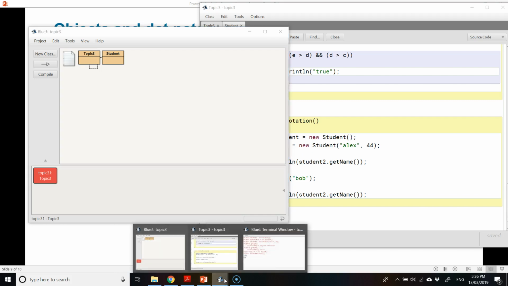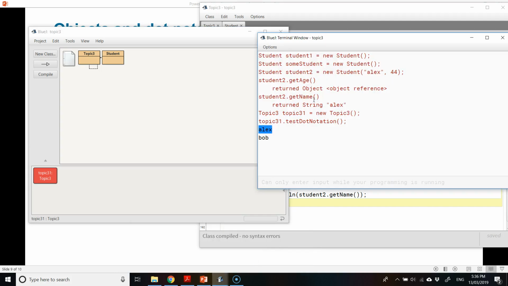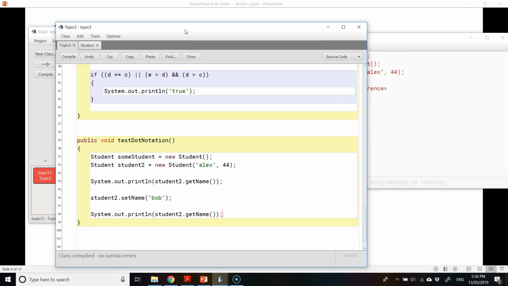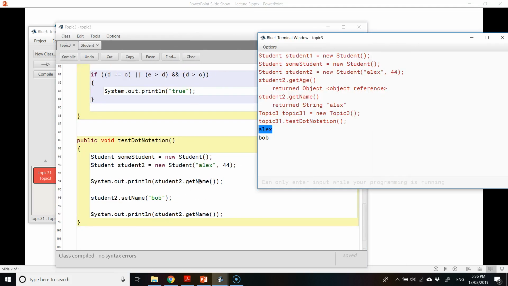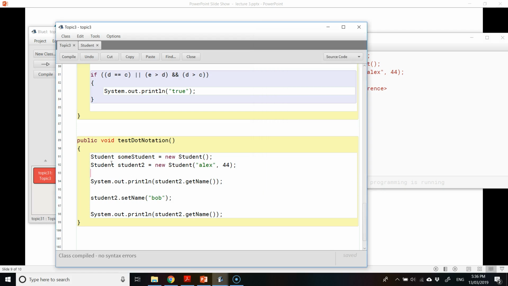Now, where is my terminal window? Alex. So we can see print name, Alex, set name to Bob, get name again, and now it's Bob. So we can create objects just like this, and then we can use dot notation to access the objects. So we use object name, dot, and then method name.